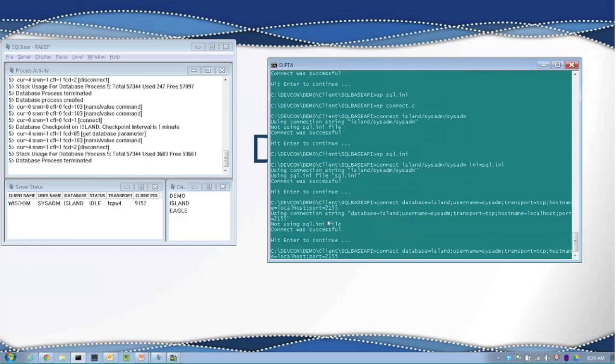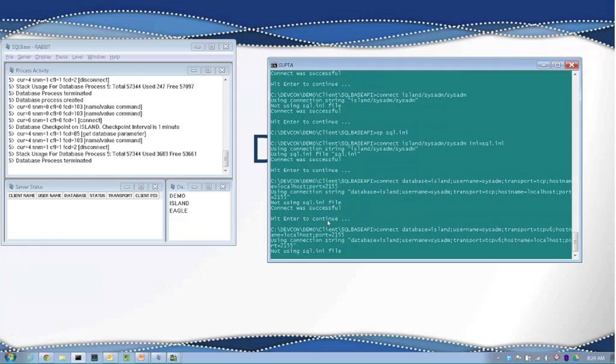I can change the transport to IPv6 and also connect.